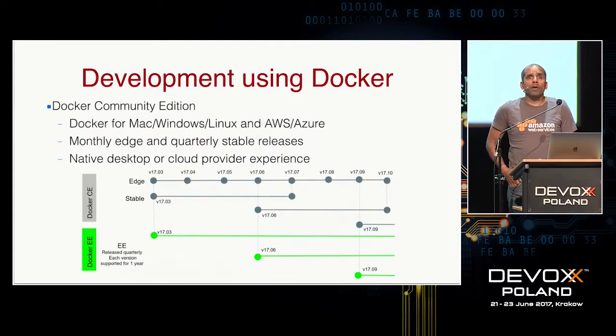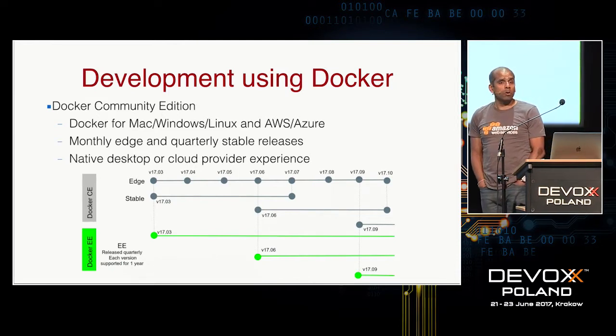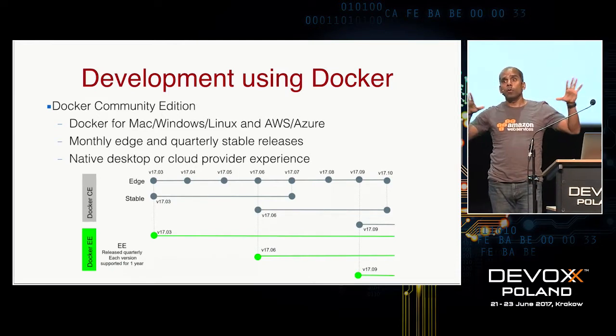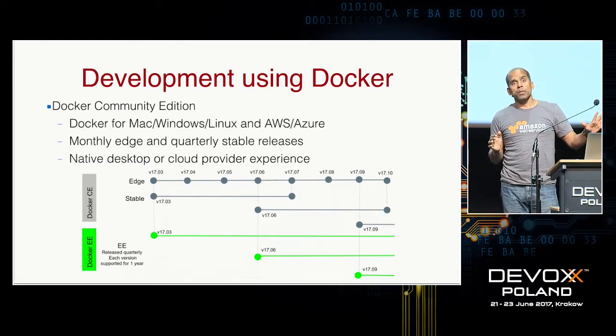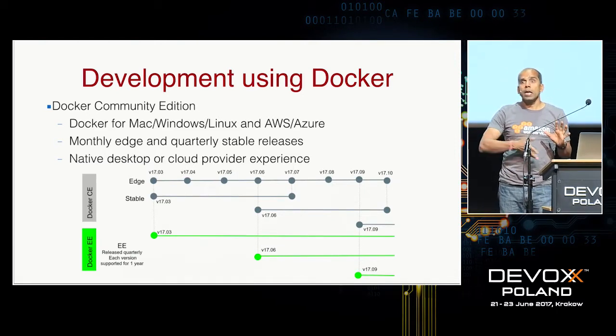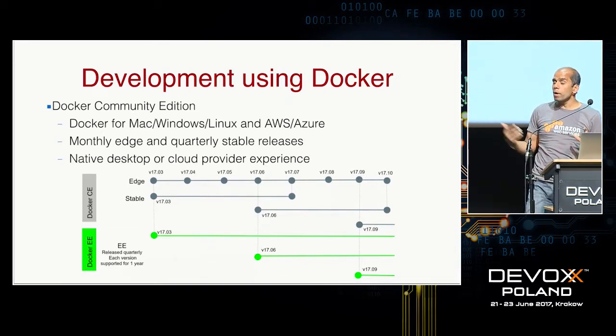Now, how do you do your development with Docker? Well, essentially, there is Docker Community Edition and Docker Enterprise Edition. You can go to docker.com. It will tell you which version you want to start with. Community Edition is all out in the open source. Anybody can download the tools over there. Enterprise Edition is for when you're ready to go into production, and that's where it provides some additional value-added features.